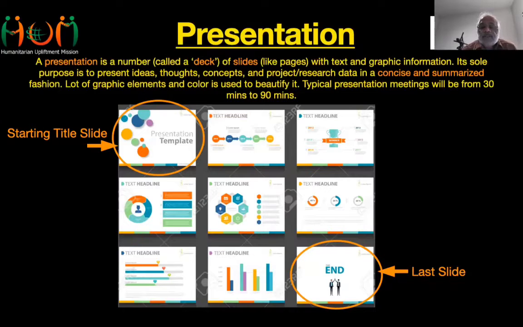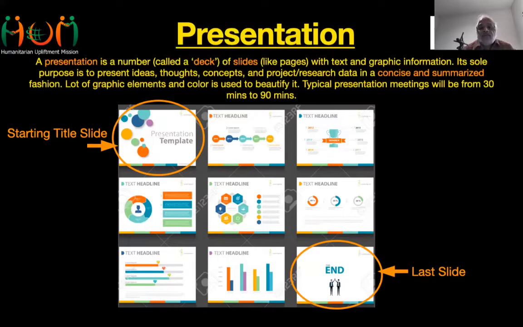During the presentation. A presentation can sometimes be from 30 minutes to 90 minutes. So when you make a presentation to other people, you are presenting for 30 minutes to 90 minutes. So if I'm presenting a 1,000 page textbook, I cannot actually finish all 1,000 pages in the 90 minutes.